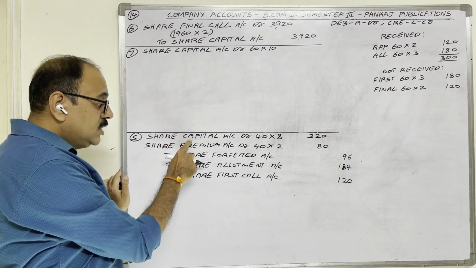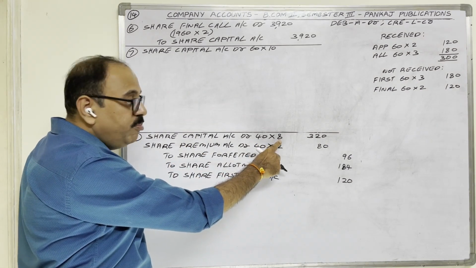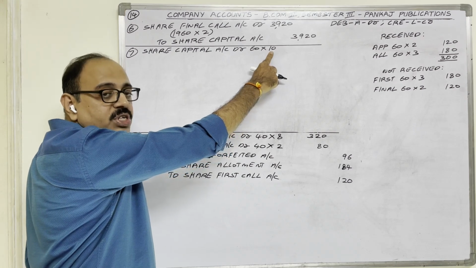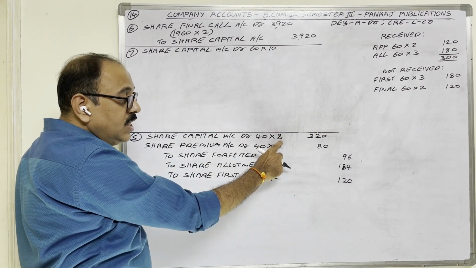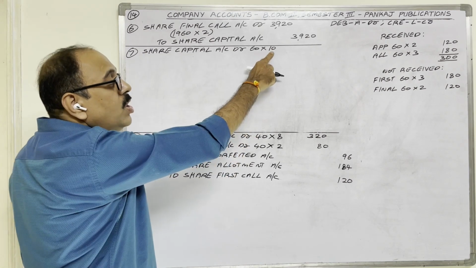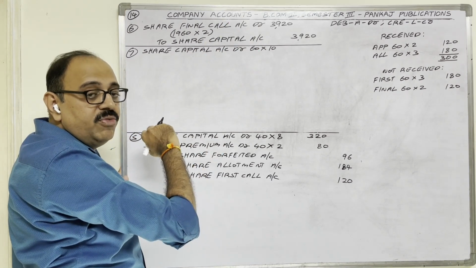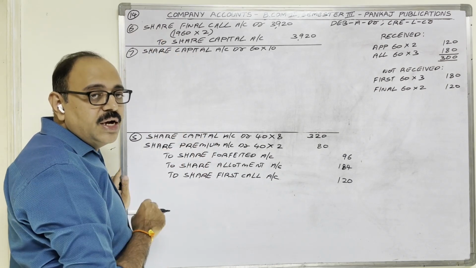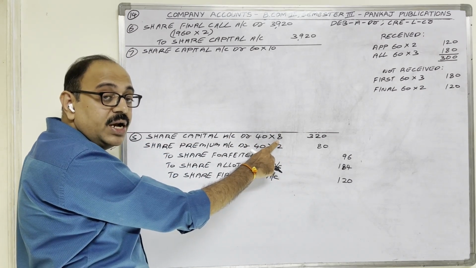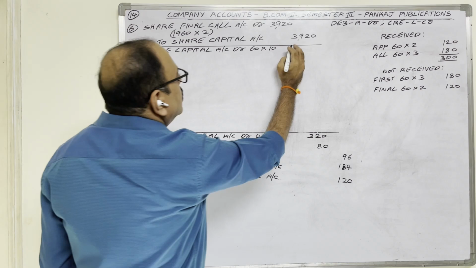Observe. Ramesh shares related forfeiture entry, when you are writing, here at the rate of 8 rupees only we took. But while writing Mohan related 60 shares forfeit entry, we are writing face value of share. Because Ramesh shares are forfeited before making final call, only 8 rupees company called. Mohan shares are forfeited after making final call, means company called total 10 rupees. Previously with 10 rupees only capital account is created. Now capital we are debiting with 10 rupees. Here previously capital was credited with 8 rupees only. Therefore now we are debiting with 8 rupees only. That is the difference. 600 rupees.